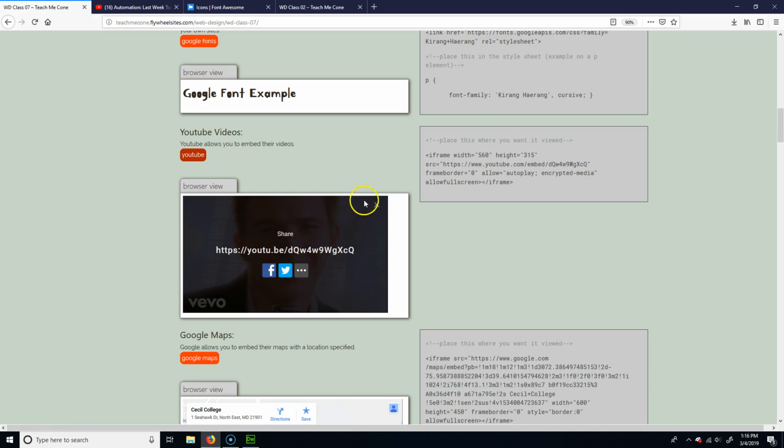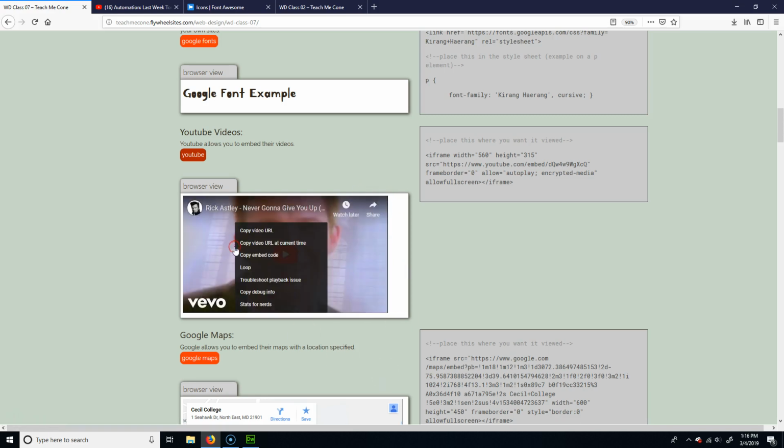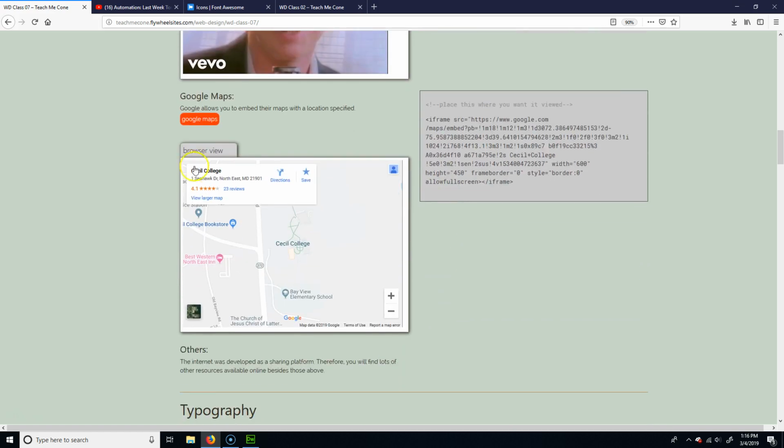You just go to share, actually, if you right click on a thing, you can do copy embed code. And then you can paste them in there. So that's kind of cool. You can do the same thing with Google Maps. I don't remember where the share button is, but you can also do that. And there's a bunch of other things I randomly find that allow you to embed their technologies.